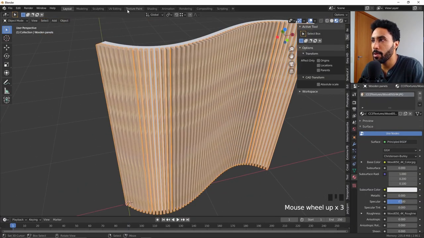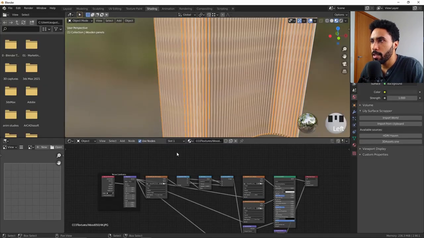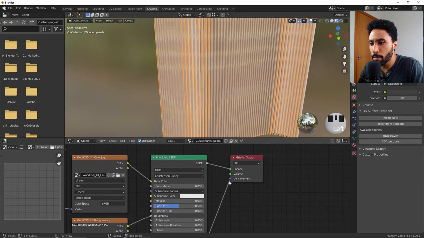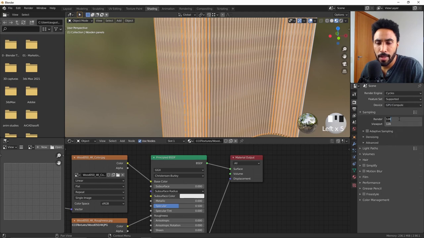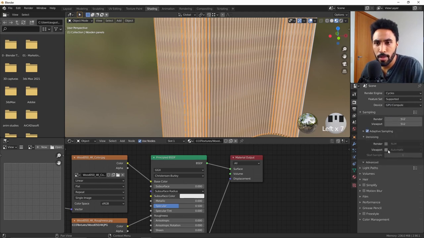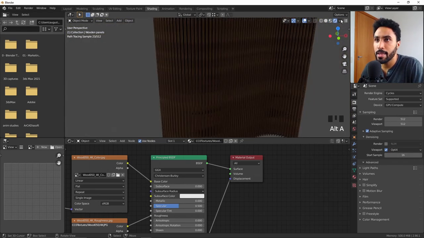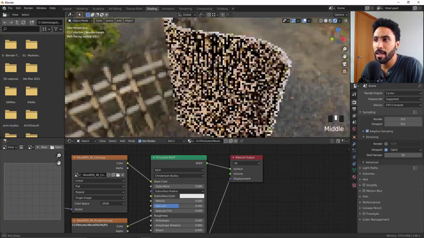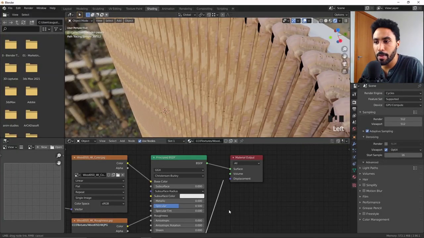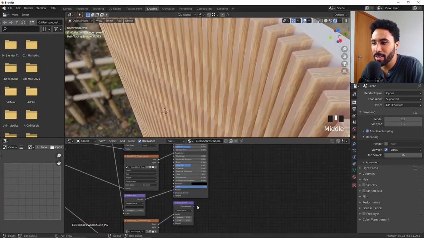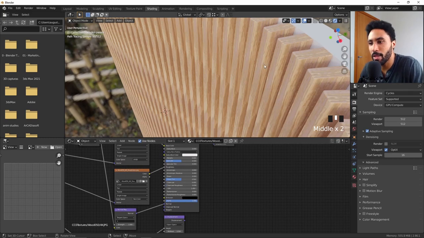First things first, let's go here to the shading workspace and remove the displacement. Why remove displacement? Well, the reason is simple. If I come to Cycles, put it on GPU, set this value here, adaptive, denoising, all the weird stuff that we can do to make Cycles work, and look at it in Cycles, as you can see, the geometry is completely messed up. The reason is the displacement. So remove the displacement, or you can just reduce it, but for this tutorial, we just remove it.